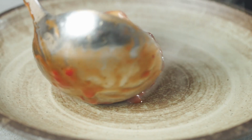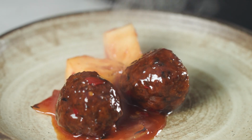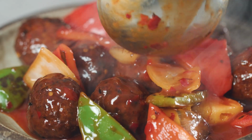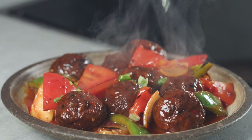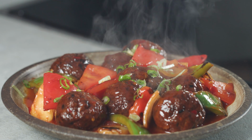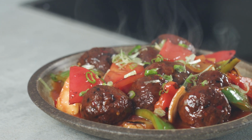We're just going to get all of our lovely coated meatballs on there. And it just looks really nice with the different colors of the green of the peppers, the red of the peppers, along with the yellow of the pineapple. And then just as a final flourish, we're just going to get some finely sliced green onions here for a bit of garnish. And here you have it, a very classic sweet and sour meatballs.